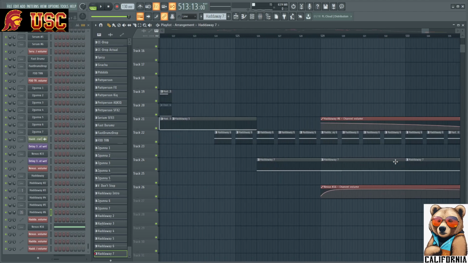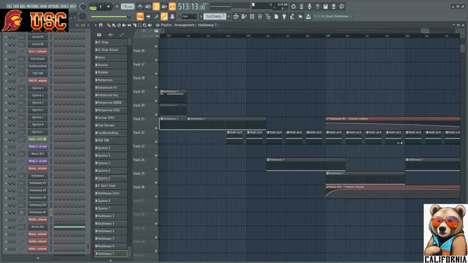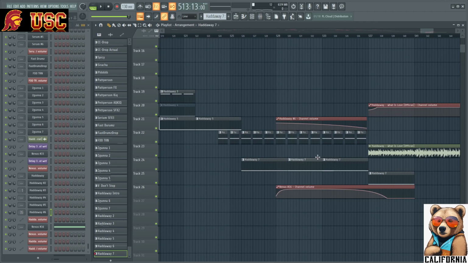Okay, so there's a problem here too because these are overlapping. That first sound, second one is not playing, which can be fixed by doing this and then this. And we also need to drag these to the right to compensate for the change.